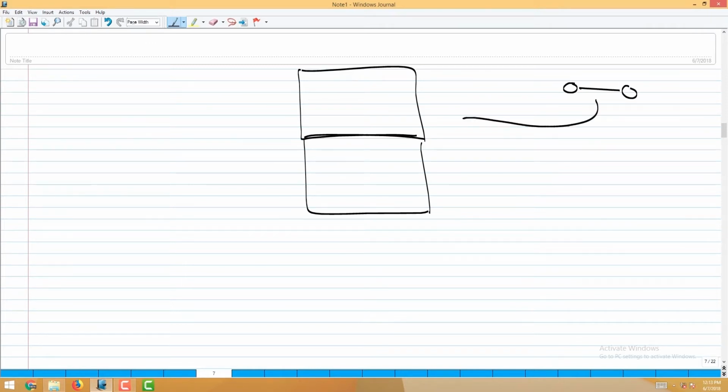So, given a graph, maybe I should have asked it more properly. The question is this: like we asked in the case of interval graphs, given a graph, do we have a representation using intervals on the real line such that the given graph is the intersection graph of those intervals? In the same way we can ask, given a graph, do we have a representation using axis parallel rectangles, as the intersection graph of axis parallel rectangles in 2 dimensions? Similarly, given a graph, do we have a representation?